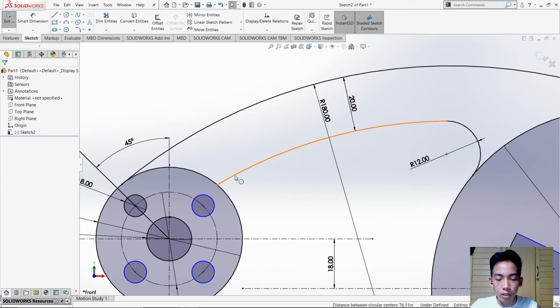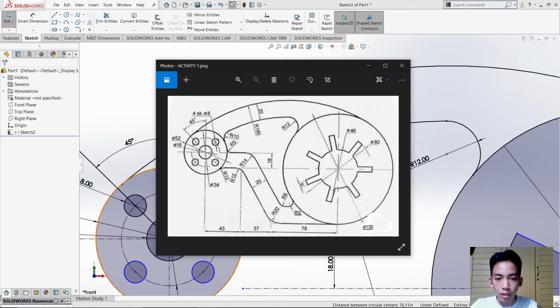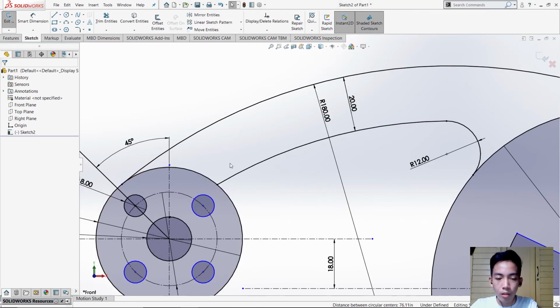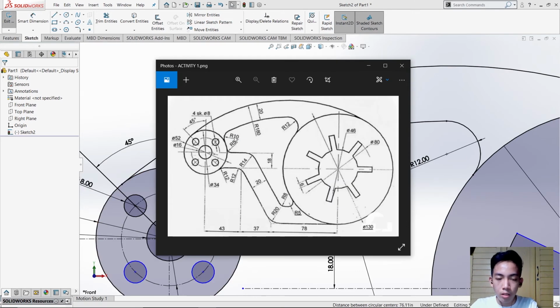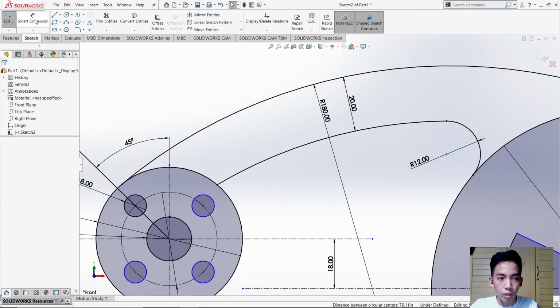Also for this line and for this circle, we need to create a semi arc or semi fillet having its dimension of 10 units.